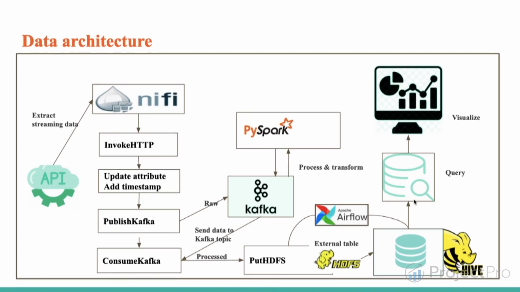Once the data is in a queryable format, then we need to visualize the data. Here in this mini project we are using two tools to visualize the data, which are Tableau Online and AWS QuickSight, to visualize the data for different KPIs. So this is the end-to-end data architecture.